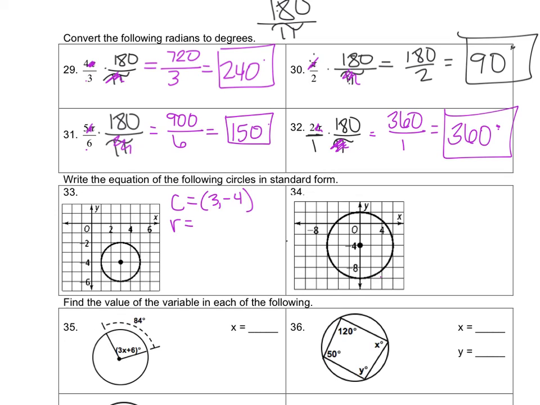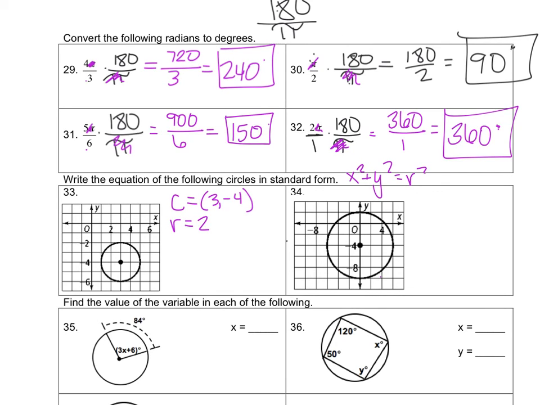Okay, remember your radius is the same distance from the center to an edge of the circle. So I just go north, east, south, and west. So if I go up, it's 2. If I go left or right, it's 2. If I go down, it's 2 places over, and if I go left, it's 2 places over. So I know my radius is 2. So remember the equation is going to be x squared plus y squared equals r squared. That's it. That is if it's at the center.